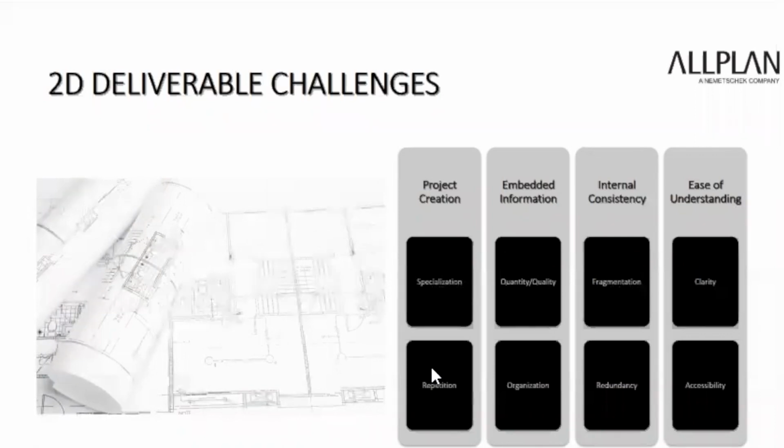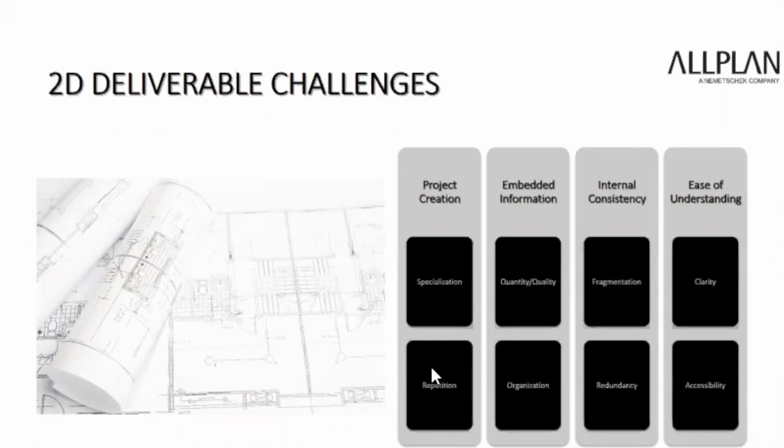When it comes to internal consistency, this is always a problem. How much of everyone's QA/QC process is focused on flipping back and forth across 150 sheets and making sure that every time a detail is featured, it's the right detail, it's the same detail. It's both fragmented and, at the end of the day, very redundant, the amount of work that's done.